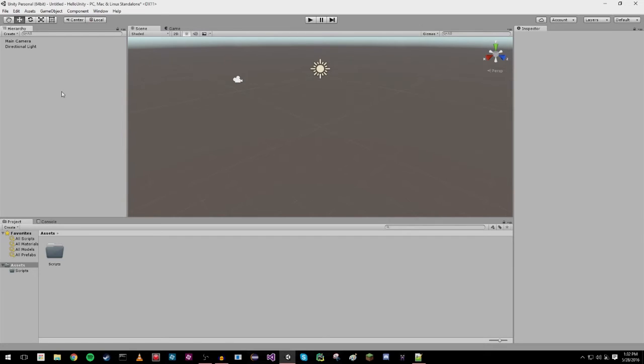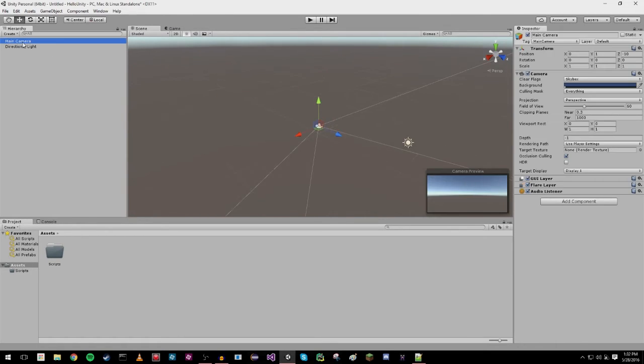What the Hierarchy tab does is that it shows everything within the scene in terms of a game object or a prefab of some sort. I'll get into what a prefab is later on in this video. So for example, if I know that there are a million game objects and prefabs, those will all be shown in the hierarchy right here. And even though you may not be able to see them all here, they will be shown in here somehow. And then if you double click on it, you're able to automatically lock onto that object.